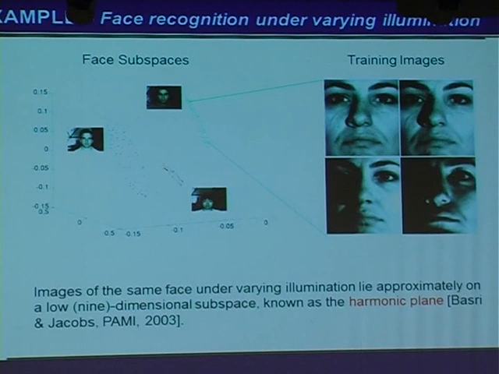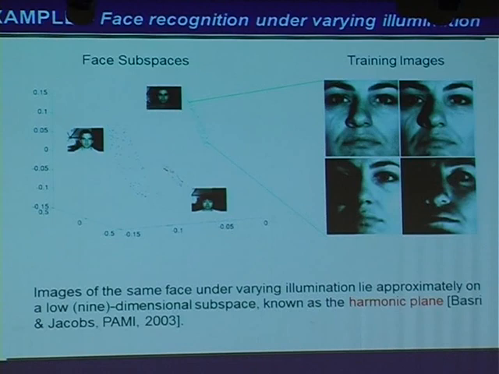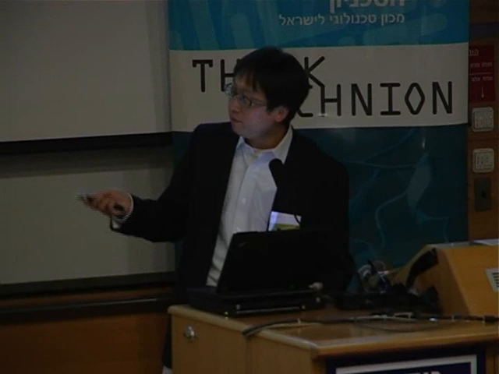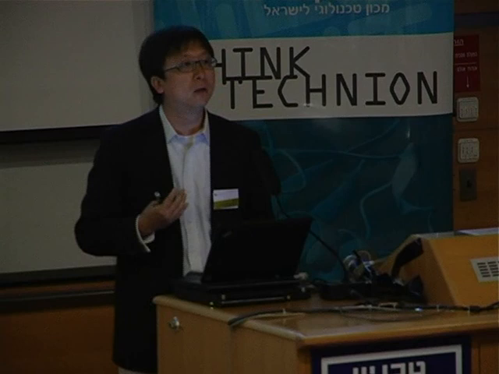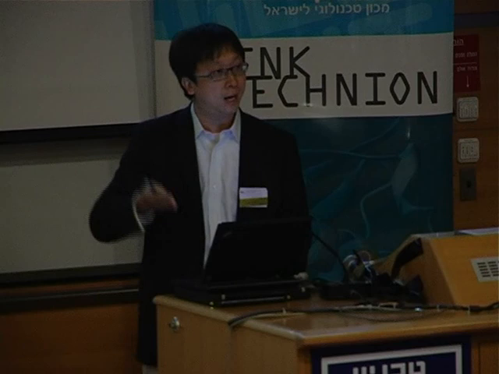Just think about images of faces, like your own face, under different lighting conditions. You can take a megapixel camera, meaning that you take a million pixels of your face image. You can take it under gazillions of lighting conditions. It doesn't really matter. That's basically a million dimension vector, with gazillions of points sitting in millions of dimensions. Regardless, this can be very high dimensional data. It turns out they lie on a very low dimensional internal structure. Stefan talked about low dimensional manifolds, and they also lie on very low dimensional subspaces. So your job is to identify them and hopefully make use of it.